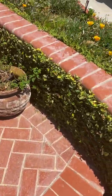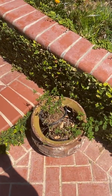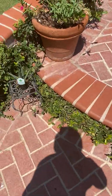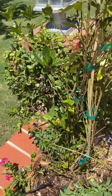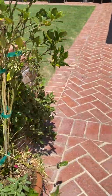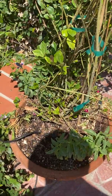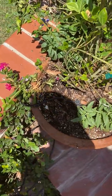Outside there's not much of mine here. There's some lantanas blooming, kind of sad looking right now. Got some cacti. Got some aloe vera that's coming to my new house. This arrangement you probably remember. When I planted this guy right here, it was dying. So half of it died, so I had to cut it. But everything else is looking good, and of course it's hooked up to a drip system.